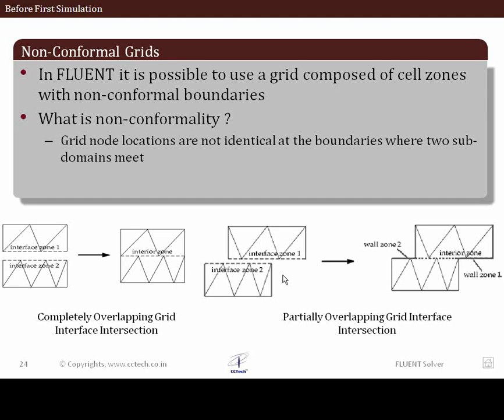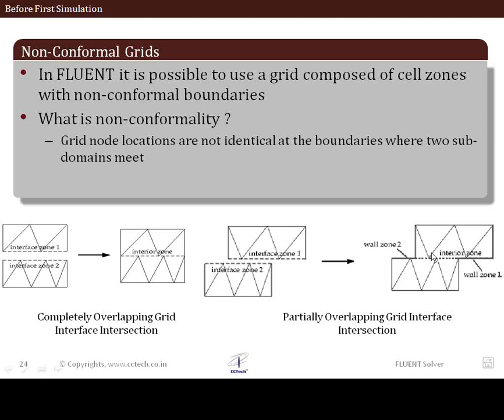What Fluent can also handle is the non-conformal mesh. Now what you can see here is a non-conformal grid interface. Non-conformality means that the mesh elements are not exactly overlapping on top of each other. So you have two examples here, one in which they are exactly overlapping each other, and in the other case they are only overlapping partially. Fluent can also handle such kinds of meshes. What it does internally is, when you create an interface between the two interface zones, whatever is not overlapping it will treat as a wall, and whatever is overlapping will be treated as an interior boundary so that the flow can go through.